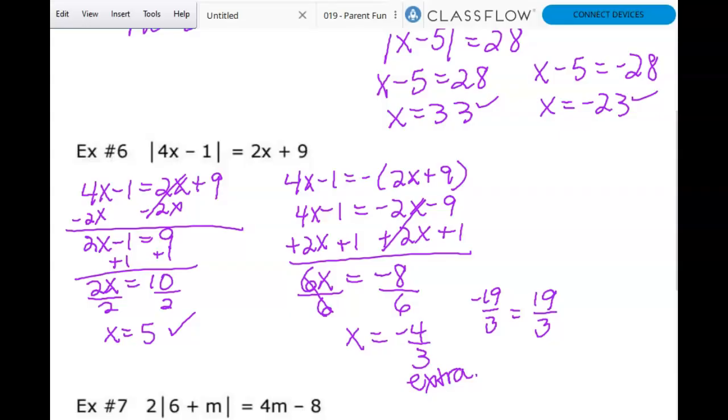Okay. Any questions on this? Does anybody not know how to type it in a calculator? Got it? You got it? Did you get this answer? Did you get it? Did you get these answers? Okay.